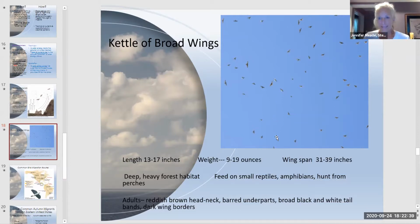Okay. Well, it gets a little tricky to count a kettle like that. Remember I said they go to the top and then they tend to break out? When they break out, that's when we try to get the count. And if we have 5 or 6 or 7 of us, we try to count silently, and then we get an average of what the group would come up with. But when they're swirling in a kettle like this, it's almost impossible to get a count until they break out. Breaking out of the kettle is the best place to count. Did that clarify your question?